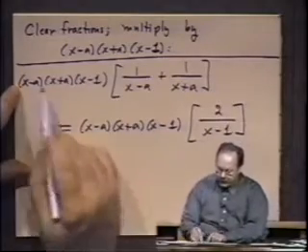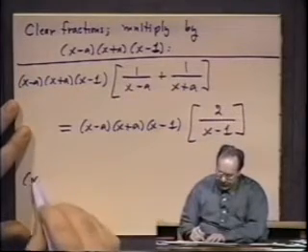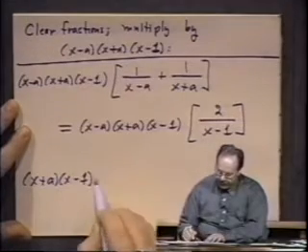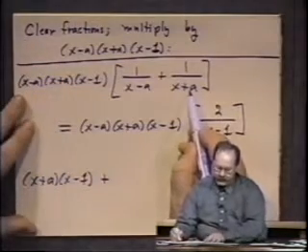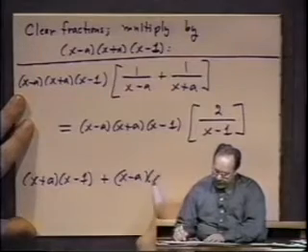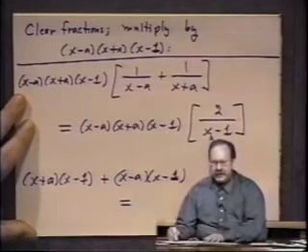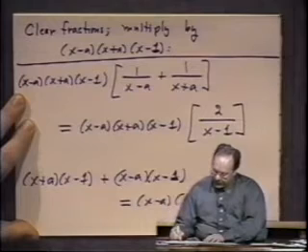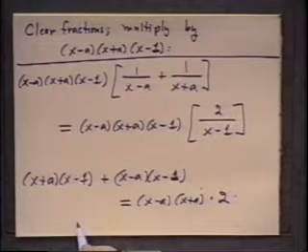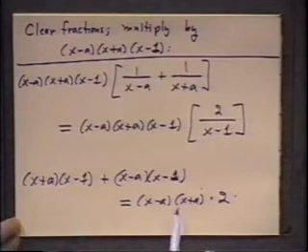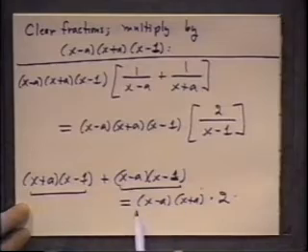Then by multiplying through this triple product times the first one, we see that the x minus a's will cancel, leaving us with x plus a times x minus 1, plus, moving on to the second fraction, the triple times that, the x plus a's will cancel. We'll have x minus a times x minus 1. And that will equal, on the other side, only the x minus 1 cancels. So I have x minus a times x plus a times 2. Well, what I want to do next with both of these sides, it's clear that I need to multiply things out. So I will multiply everything here on the left and then on the right also.